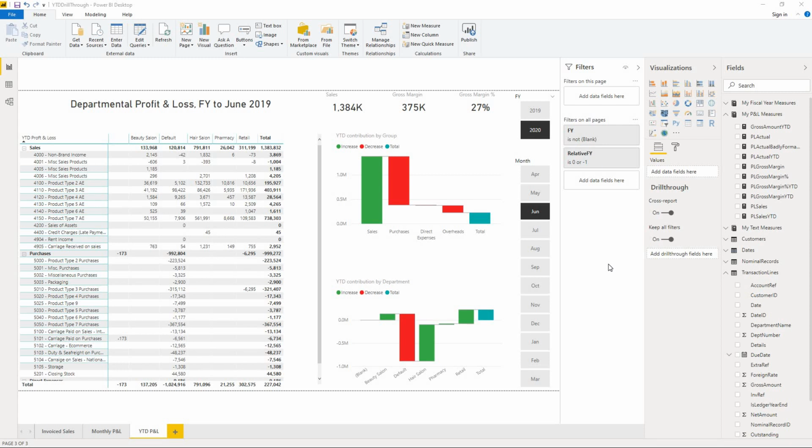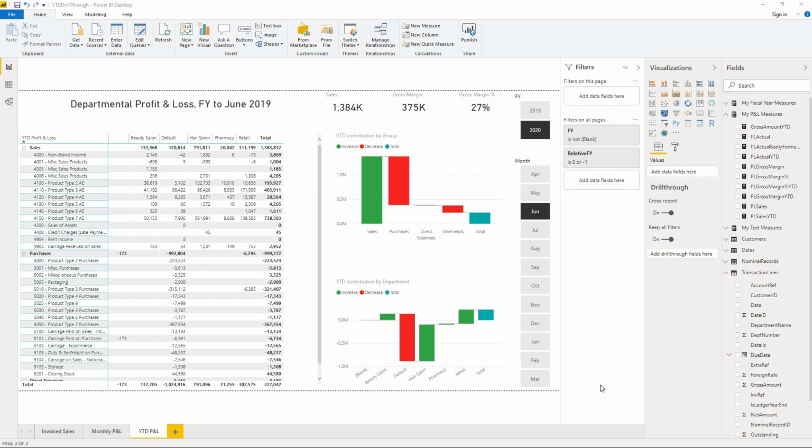Now, when you do a drill through in Power BI, what happens is it carries through to the drill through page all the filters that you have selected when you're doing the drill through. And straight away we can see the problem that we have, because on this page we've got the financial year, which is financial year 2020, which is okay. But then we've got a month selector, which I've just selected the month of June.